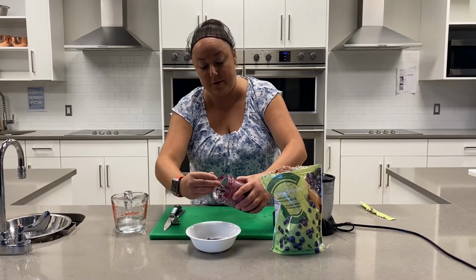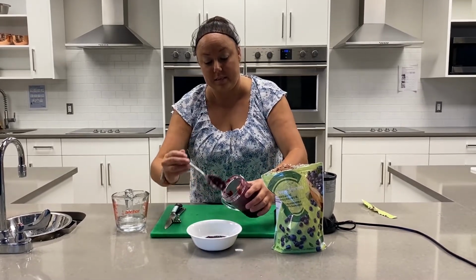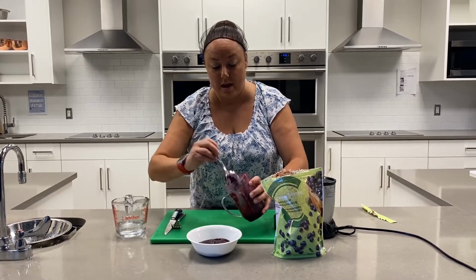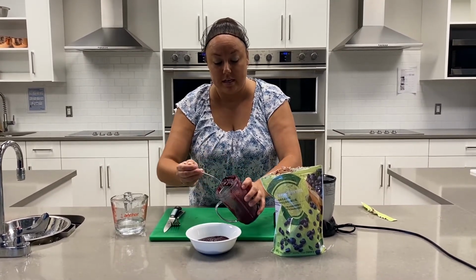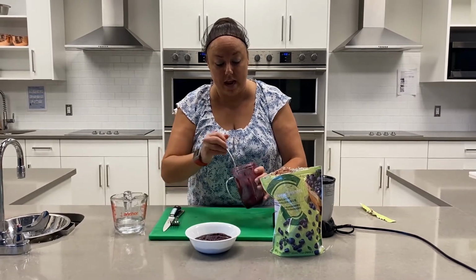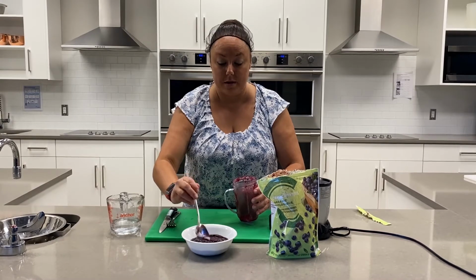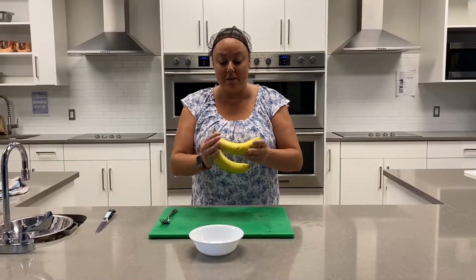So here's our blueberry puree. Again, this one's nice and smooth. You can add it into yogurt or applesauce as well, or feed it on its own. It's also a good thing that you can add once they've had some meat. You can add some fruit in with that as well. That's our blueberries.